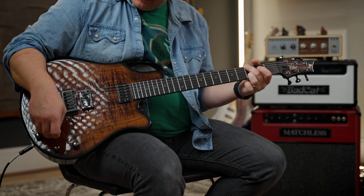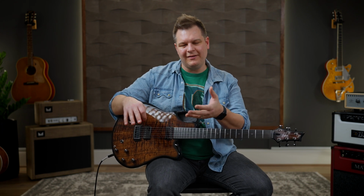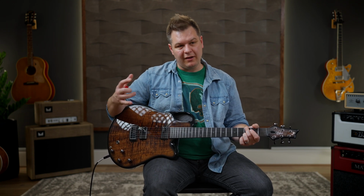So you can see you get a lot of different tones. That piezo pickup going into the Vox. It's kind of neat, especially when you can blend it with the magnetics. Sorry, you're hearing some hiss of that amp in the background, but when you can blend it with the magnetic pickups, you really get this punch that you can't really get out of a lot of magnetic pickups.